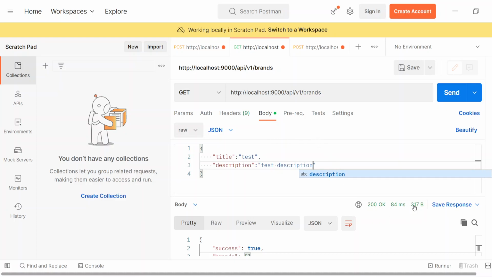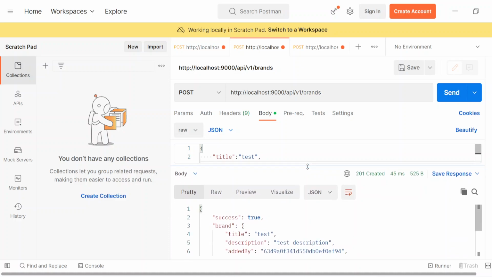Okay. Then before sending, it will be the post method. Send the request. Okay. Success.